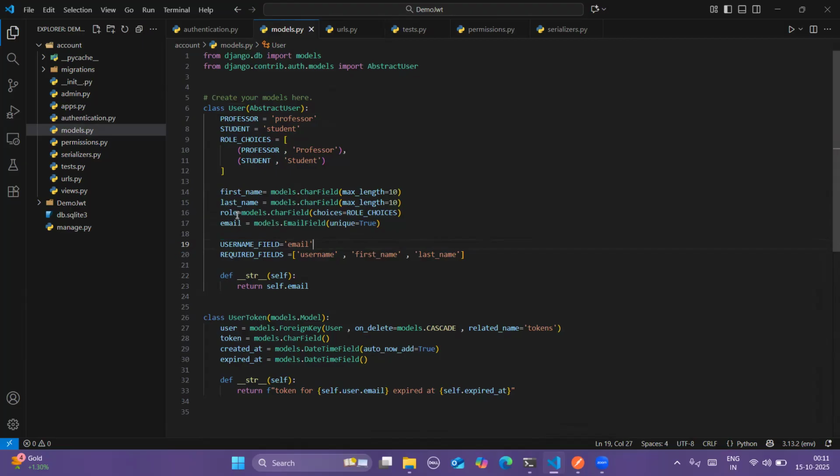So even if I don't provide username, the admin will automatically ask you for the username. So for that, username is given, but I have customized it here.